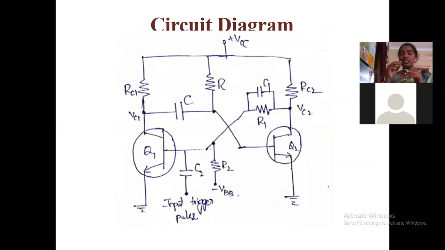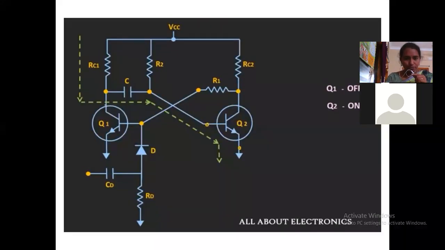We are giving positive trigger signal to the Q1 transistor. Giving positive trigger signal means positive voltage. By giving positive voltage, Q1 entered into the conducting state. That is, Q1 is in saturation state, right? So current flows from VCC through RC and C, voltage across the capacitor increases, but Q1 was in open circuit, so the voltage across the capacitor will not appear between base and emitter of Q2.